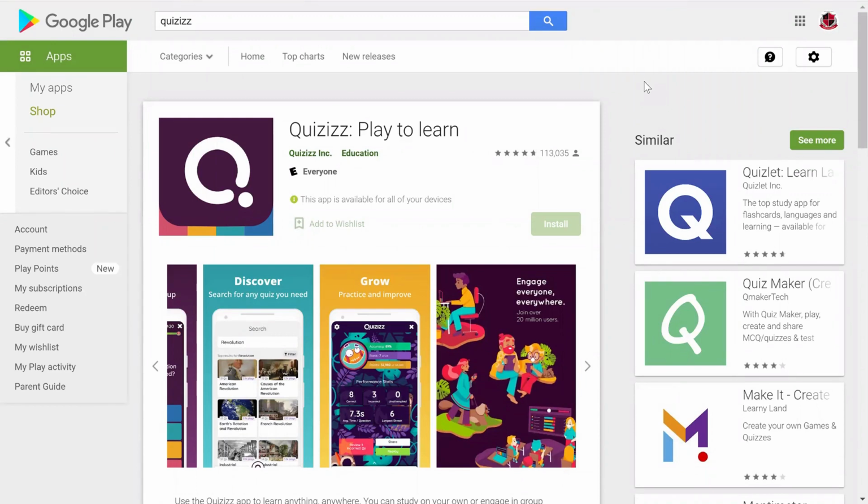Today, I'm just going to help you get introduced to a wonderful learning resource. This is called Quizizz, and it's in the form of an app and also a website. So let me show you how to get the app first. You go to Google Play Store and you type right here in the search bar, Quizizz, and this is what will come up, and you can simply click on the green button and install it.